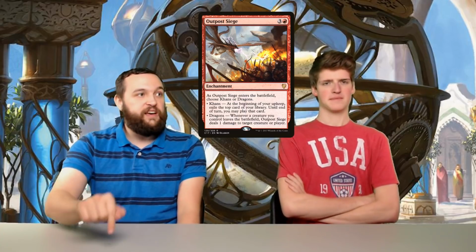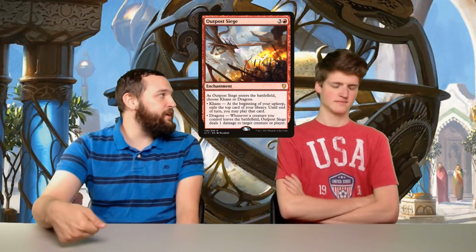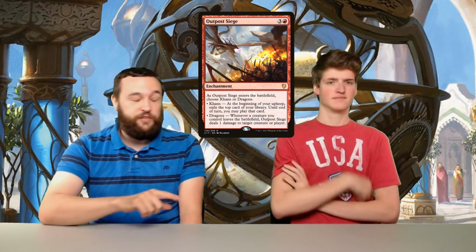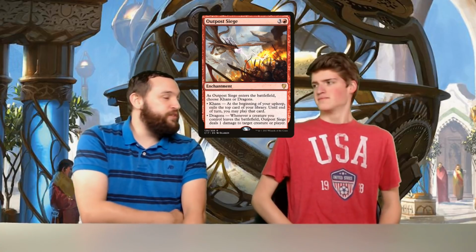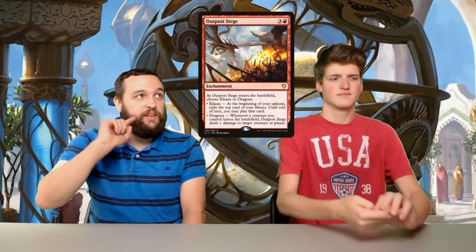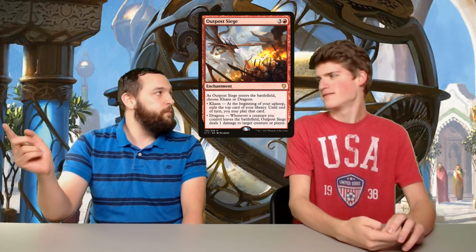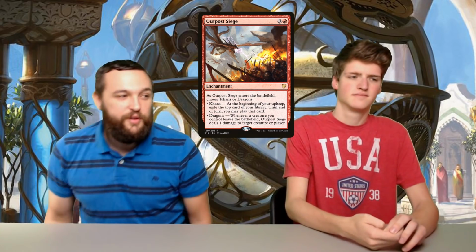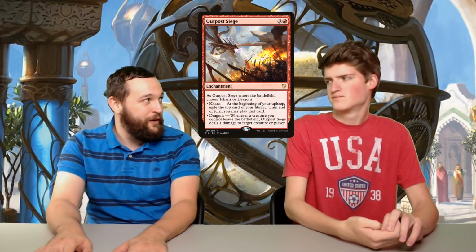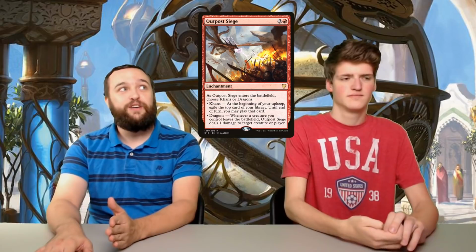If you pick Khans, at the beginning of your upkeep, exile the top card of your library. You may play it until the end of the turn. Play, so you can play lands. That's very important with this card. Dragons: whenever a creature leaves the battlefield from your control, it deals 1 damage to target player. So I will talk about this card a lot, because I was very hesitant about putting it in my deck at all, because I do not like the card.